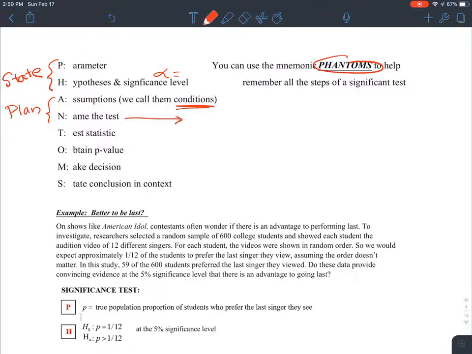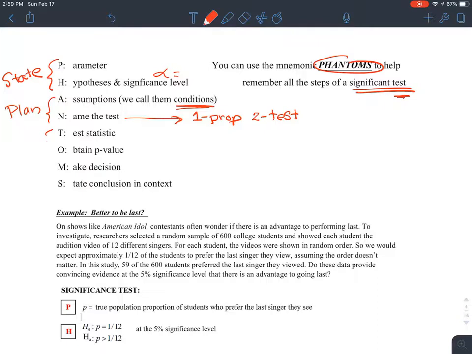By the way, the name of the test can be written a couple of different ways, but I always prefer to name it the way it looks on the calculator. On the calculator, it's a 1 proportion Z, but instead of interval, as for a confidence interval, it's a test for a significance test. 1 PropZTest is how it'll look on the calculator.